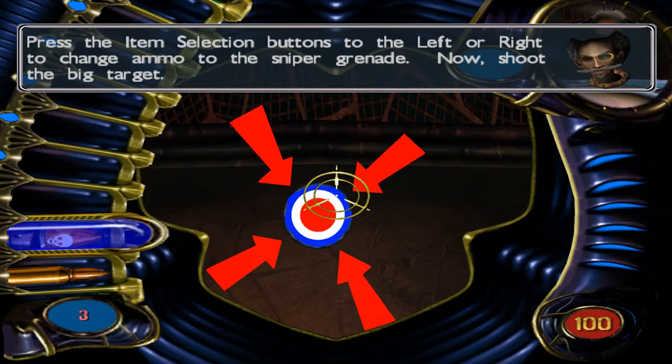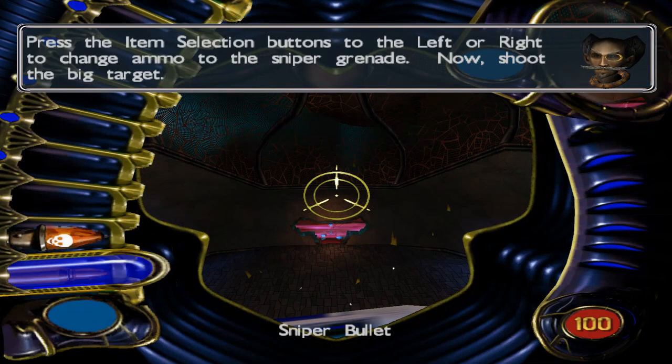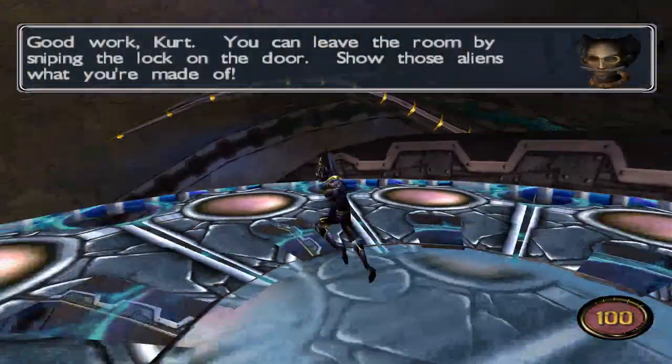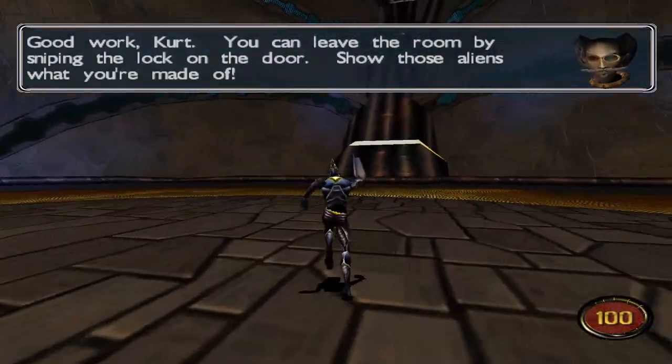Press the item selection buttons to the left or right to change ammo to the sniper grenade. Now, shoot the big target. Good work, Kurt. You can leave the room by sniping the lock on the door. Show those aliens what you're made of!